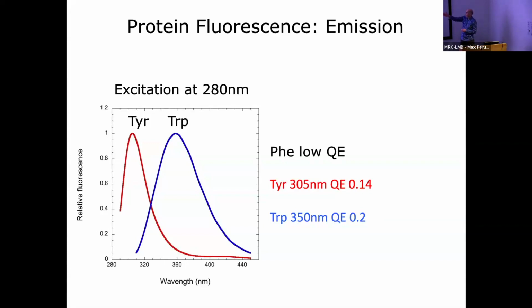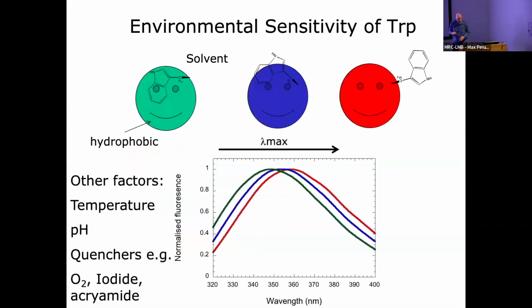And you can see both tryptophan and tyrosine in water have slightly different emission spectra, right? Of course, where the maximum is on the spectra really depends upon the environment. So if you move from a hydrophobic environment, say the interior of a protein, out into the solvent, you're then going to get a red shift in the maximum. Other factors that affect the fluorescence are temperature, which we'll see later with the Prometheus, pH, and also, in old school, people used to do solvent accessibility using quenchers such as acrylamide and iodine.